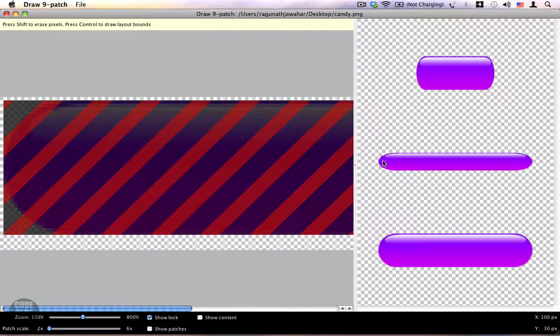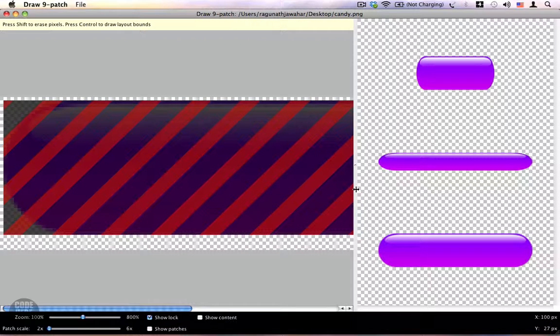deformed, and this preview shows you what happens when your drawable is being stretched by width, and you can see the way the corners are also getting stretched widthwise. And the third preview image shows you how your drawable will appear when it is being stretched both by width and by height. And what we're going to do now is specify the pixels that have to be stretched, so that you can gain even more control when your drawables are being enlarged.